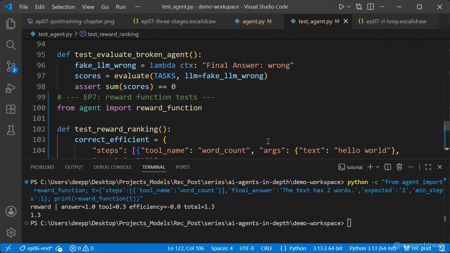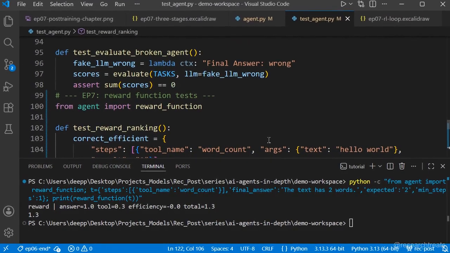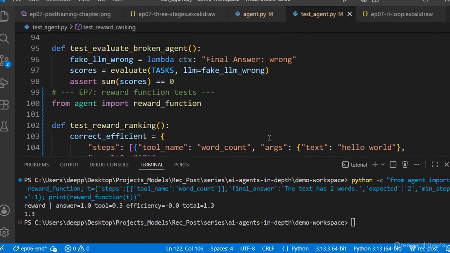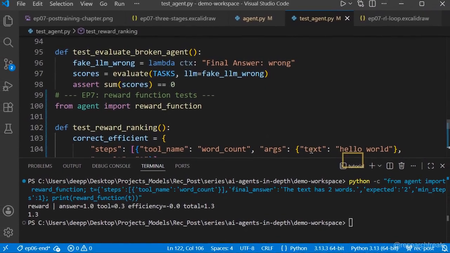Wrong answer gets -0.7, answer -1.0, tool still +0.3. 1 assert chains all 3, the exact ranking RL training needs.